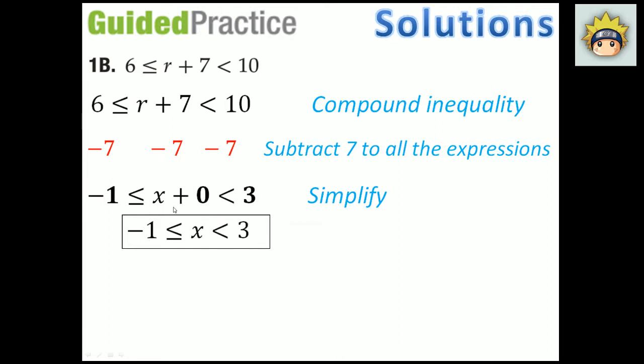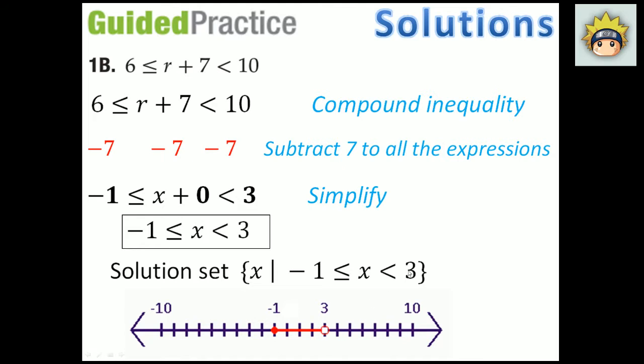You see, it's already neat. It's in its compact form. So your solution set will be the set of x such that x is less than 3 but greater than or equal to negative 1. Do you see how it's open here on 3, closed here on negative 1, because this is a less than, it's open, but this is a greater than or equal to, so it's closed. And it's the solutions that exist in between here. So 0, 1, 2, right? 1/2 would work, right? Those are all the values that would make this solution set true.